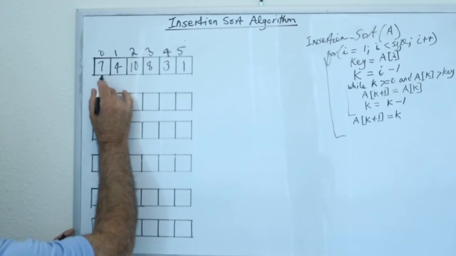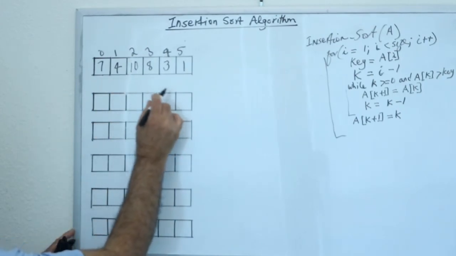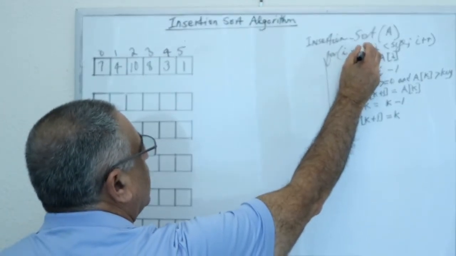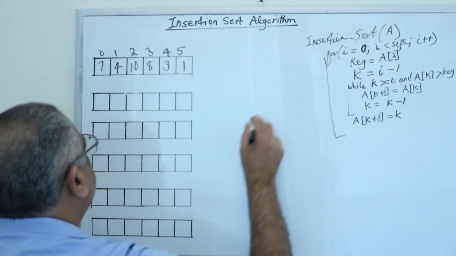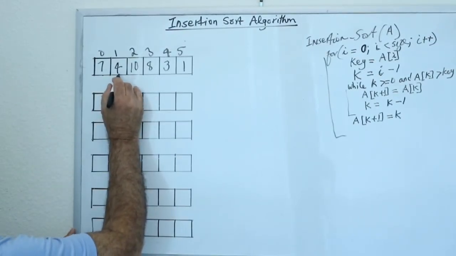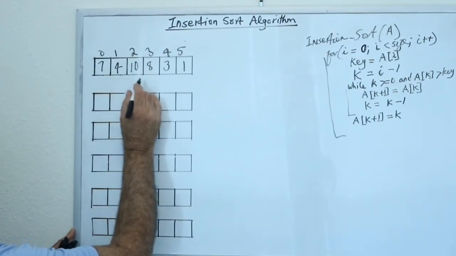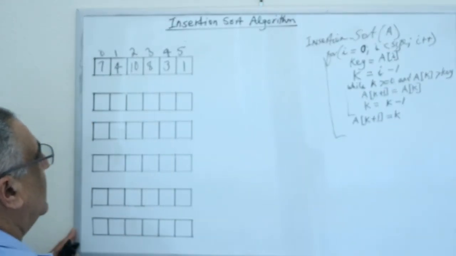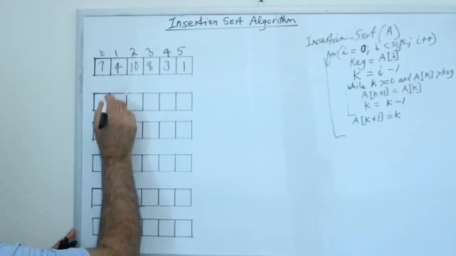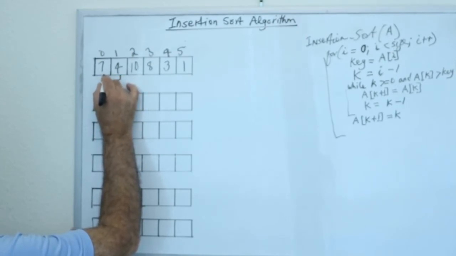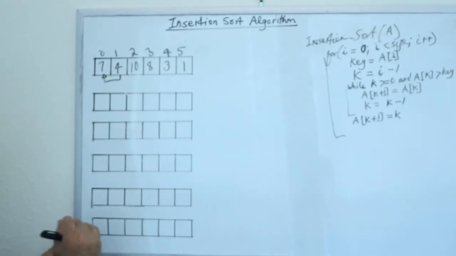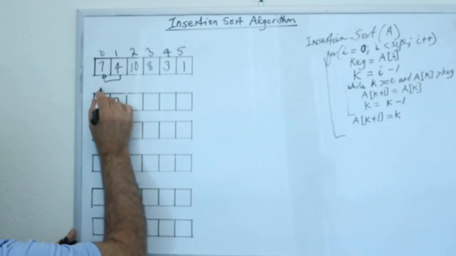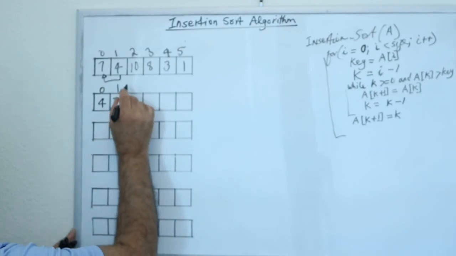So this is my first index, which is 1 or 0, it doesn't matter. I could have put this to 0, so that's my initial position. Then I'm going to check 4, the second index. You compare that, so then you check this condition here. This is my algorithm. Is 4 less than 7? Yes. So I'm going to swap 4 with 7. So this is what I have now.